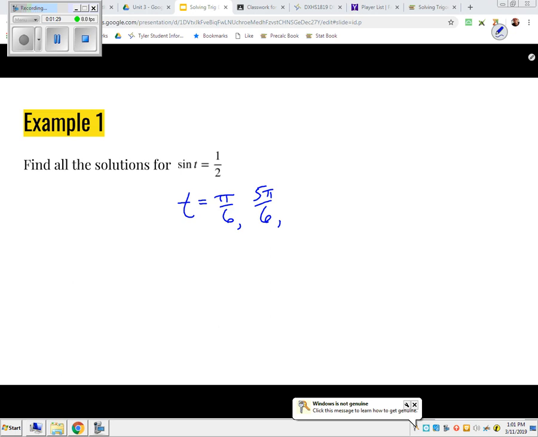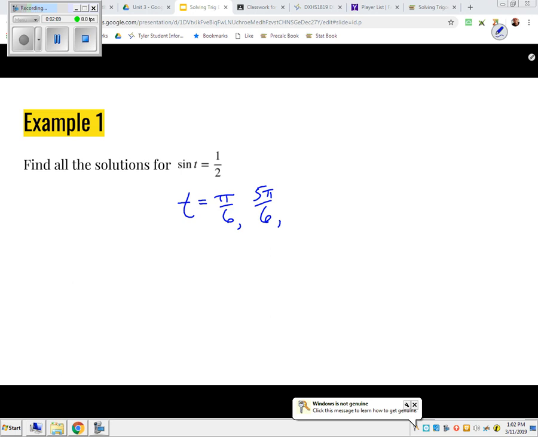9 pi over 6, that's 3 pi over 2. Sine of 3 pi over 2 is -1. Cool. Negative pi over 6, absolutely. What else? No, negative pi over 6 doesn't work. 7 pi over 6 is -1/2, same as negative pi over 6. Sorry. What else? 11 pi over 6, same as negative pi over 6, which is -1/2. We're done.